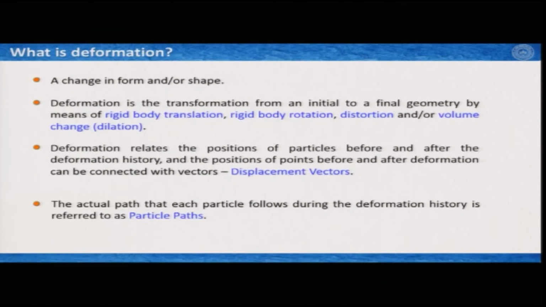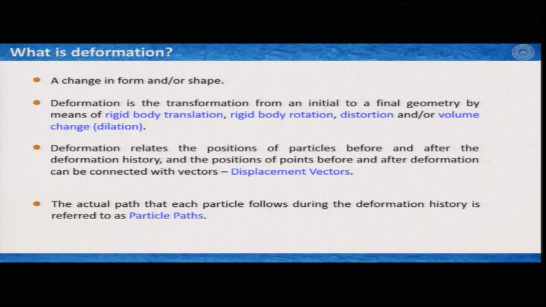So, what is strain or what is deformation? In a very simple way, it is defined as a change in form or shape. That means I have a form, I have a shape. Due to some application of external force, this form or shape can change, and that change, if someone describes it quantitatively, is strain or deformation. Now, deformation is the transformation from an initial to a final geometry.